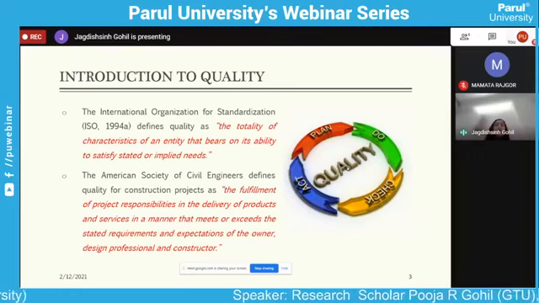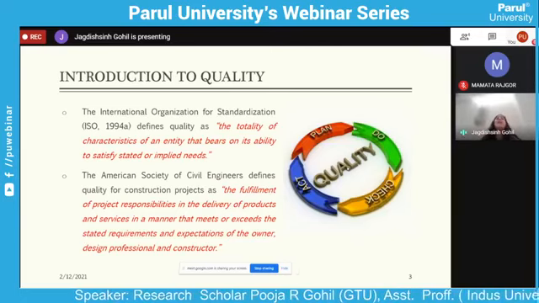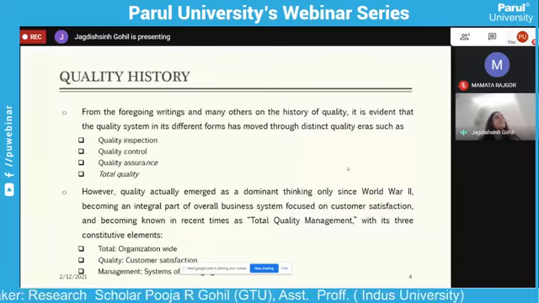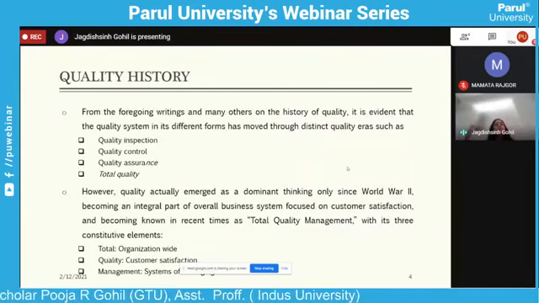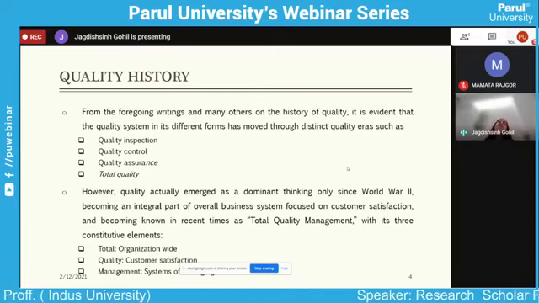So we can say quality is still in research, and we can do lots of things in quality as far as construction projects are concerned. So, a brief history of quality. Quality's history goes back as much as 4 to 5,000 years, right? As and when mankind was there, the quality concept has begun. It's just that its name keeps on changing from era to era.